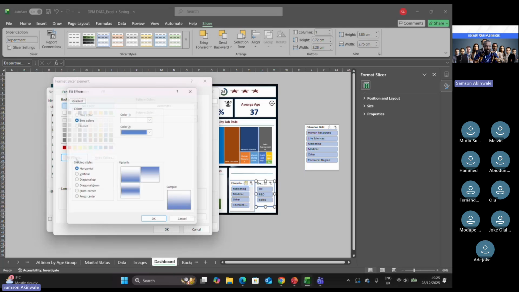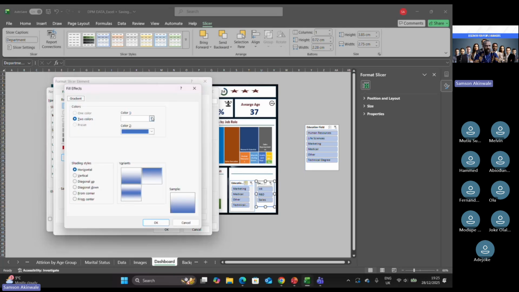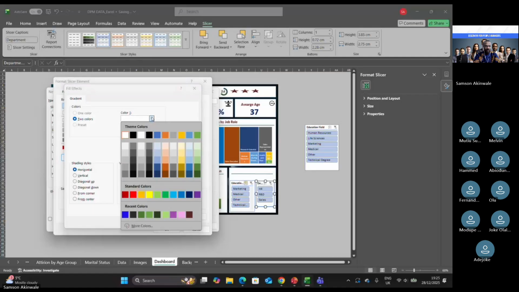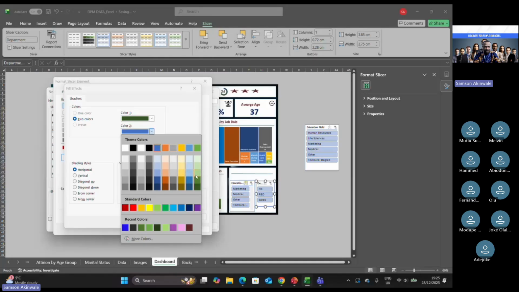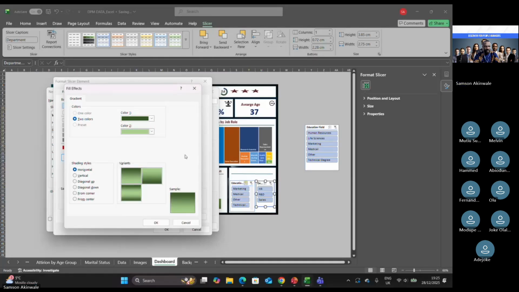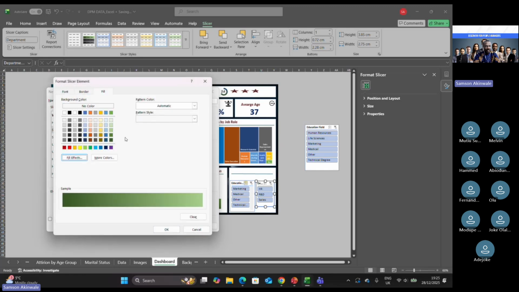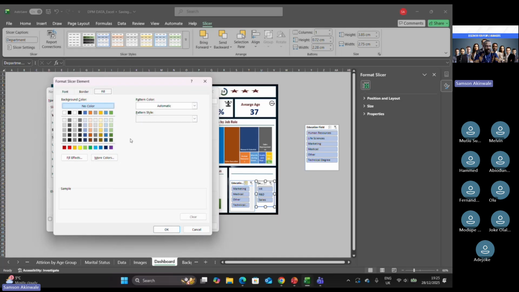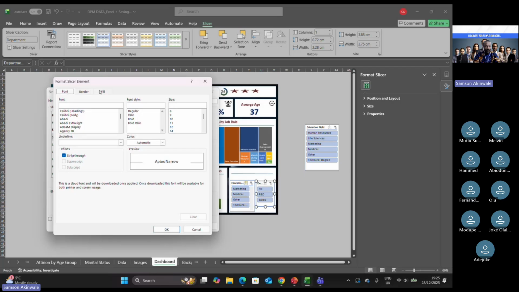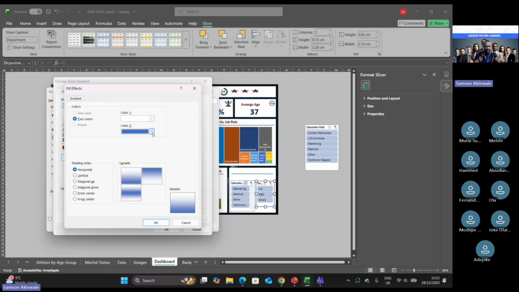Fill effect. Okay. I can do a dark green, then maybe a light green. Then I can click vertical here and click OK. And click OK. Then for the next one, I can click that, pick format, same fill, fill effect. Do I need to do format font size? No. Okay. Fill effect.